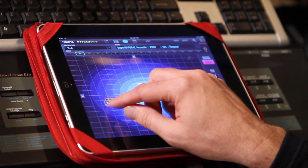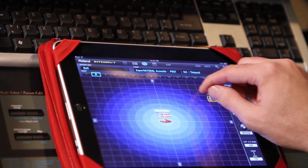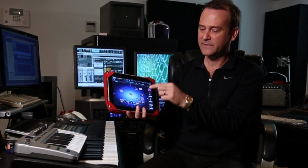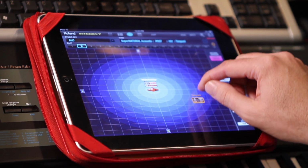I love the motional surround. It is so fabulous to have a visual aid for your placement in the surround spectrum. So I've been using this part of the app extensively in my new mixes for the current video game project I'm working on. One of the best features about the iPad interface is having a Wi-Fi connection to it.